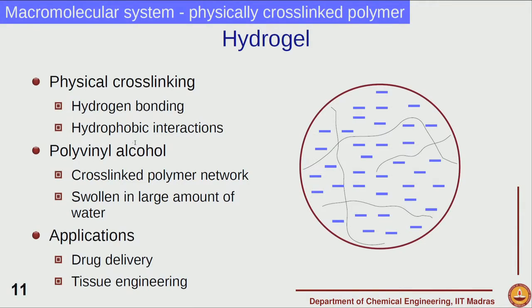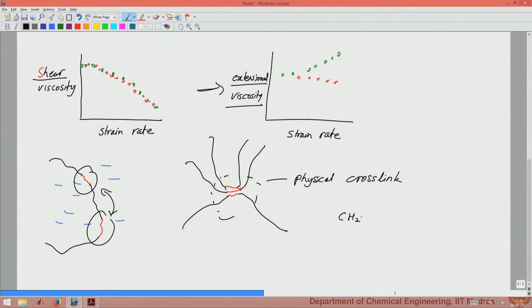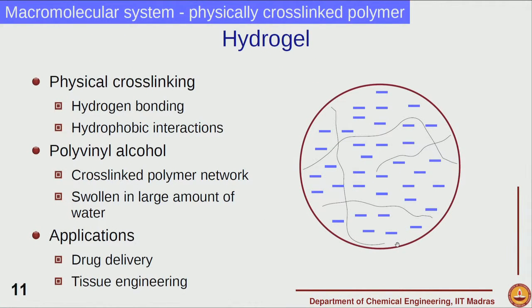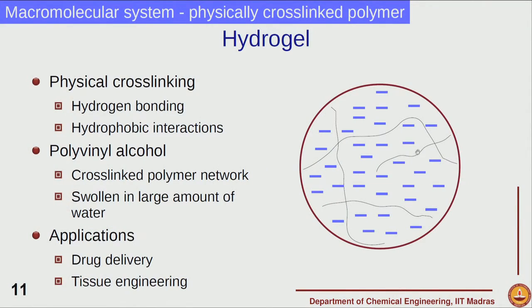And polyvinyl alcohol is a common example of hydrogel material. Polyvinyl alcohol is nothing but CH2CH OH. So, this is the vinyl alcohol group, and the same repeating unit keeps on repeating, and this is a very hydrophilic polymer. So, it is soluble in water, but depending on the conditions under which we create the material, strong hydrogen bonding between different parts of polyvinyl alcohol can create these cross link points. So, cross linking is due to these, and between two cross linking points we have the free chains, the dangling segments of a polymer.